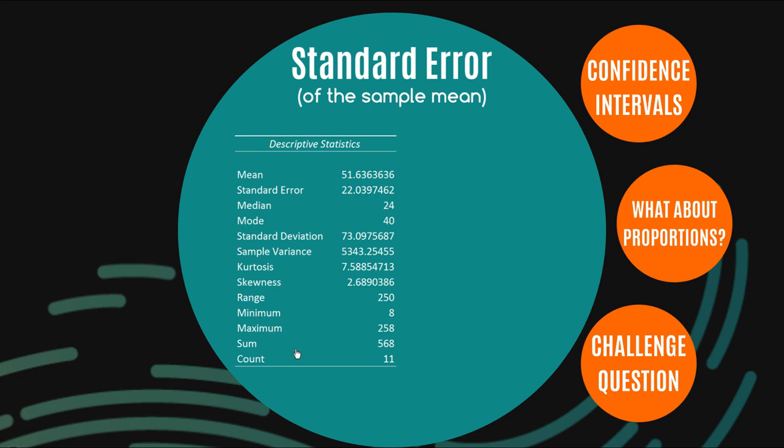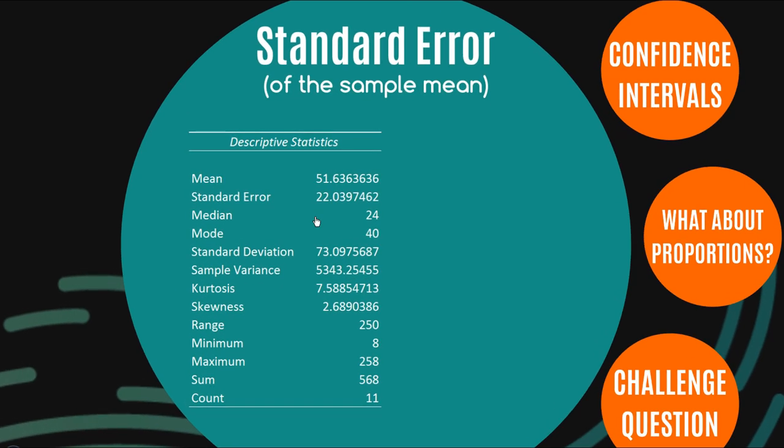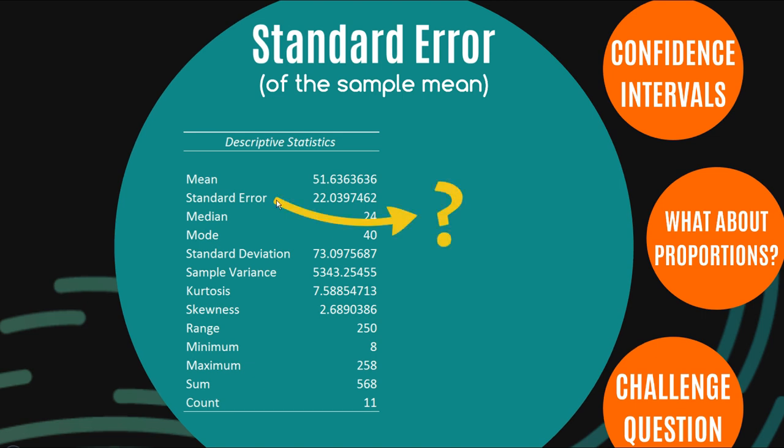Now, as I said in the intro, this is a descriptive statistics output that you might get from Microsoft Excel. If you've watched this series, lots of these terms will be familiar to you. But I always get asked the question, what the hell is this standard error thing in here? Is that standard deviation? Well, obviously it's not, because here's standard deviation down here. So what is standard error and how does it differ from standard deviation? Well, what we're going to find out is that while all of these measures here relate to the dataset or the sample in question, the standard error kind of only relates to the sample mean. It's in fact the standard error of the sample mean itself.